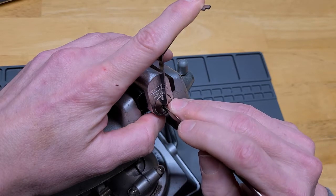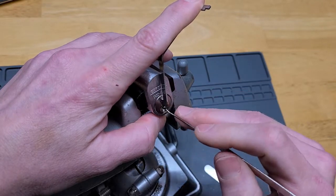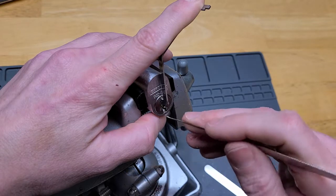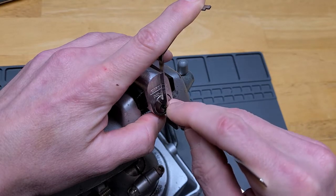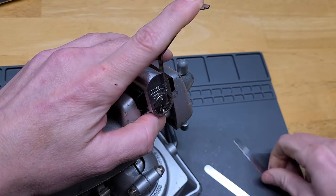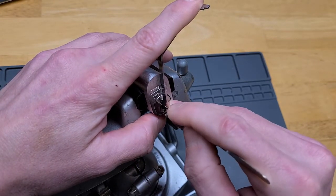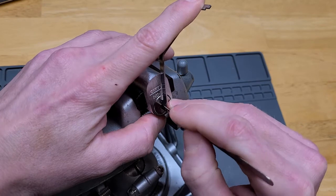Back to 1. I'm not sure if I set that or if that was just my pick in the wording there. Even this little tiny pick has a hard time getting up there. All right, let's see where we are at the back here. Wow. And I can't get under them, so let me grab this tiny little half diamond. Feels like pin 6 is binding. Okay, and we got this open.